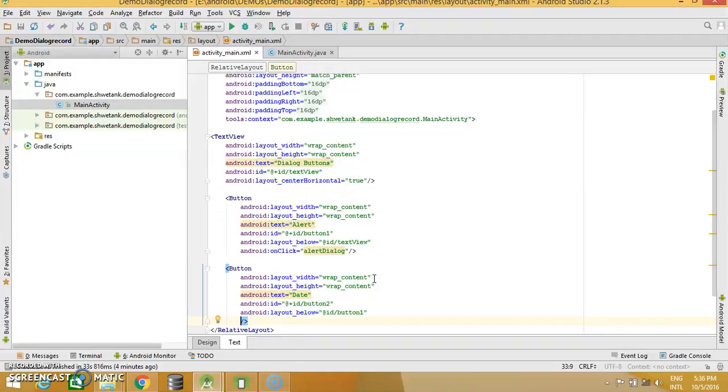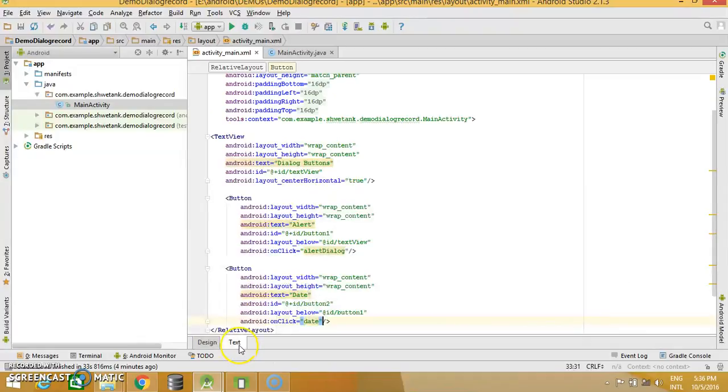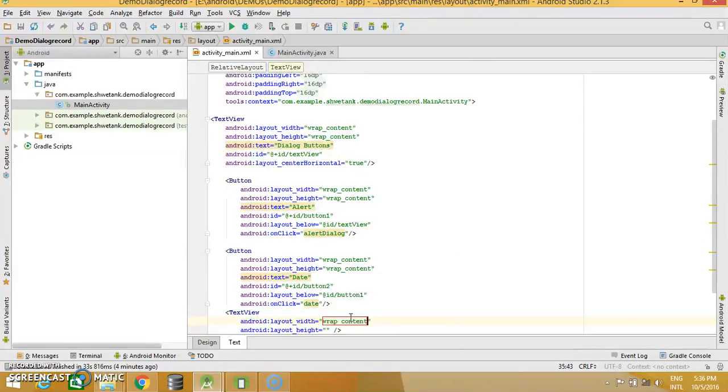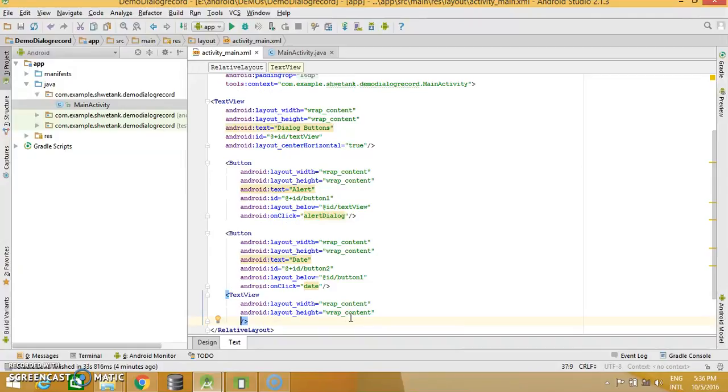And on click is 8. Let us see how it looks. Looks fine. Now the next thing we want to do is the text view, which has to come to the right of our date button.